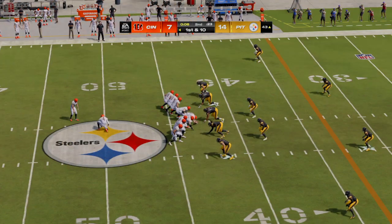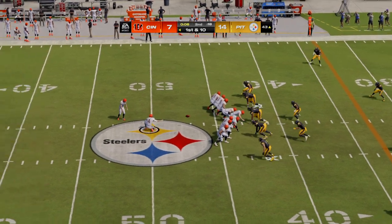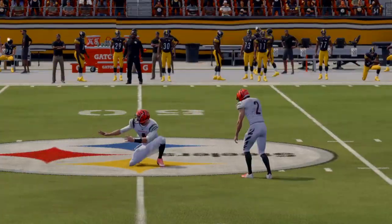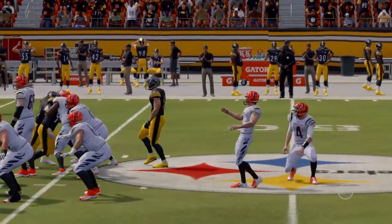So even though it's first down, here's the field goal unit on now to try to get three before halftime. They spot it on the midfield stripe, so it is a 60-yard attempt here. And this kick is not going to be close. It's well short, well right to boot. And this will stay at a seven-point game.